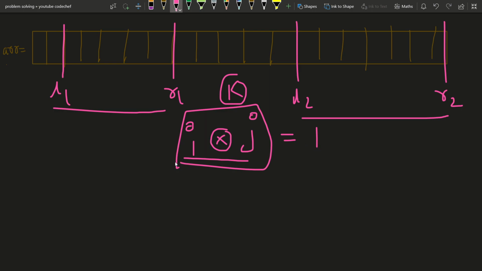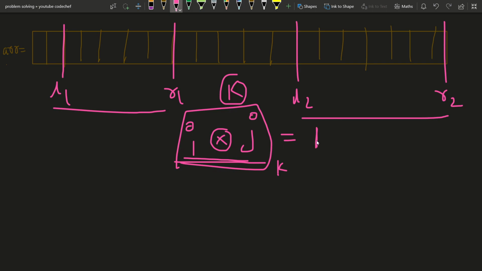Let me correct myself: it is the XOR of the kth bit of i and j. My bad, I just forgot to say this. So take an element i from range 1 and take an element, let's say j, from range 2, and if you perform the XOR operation of the kth bit of i and the kth bit of j, then this should be equal to 1.